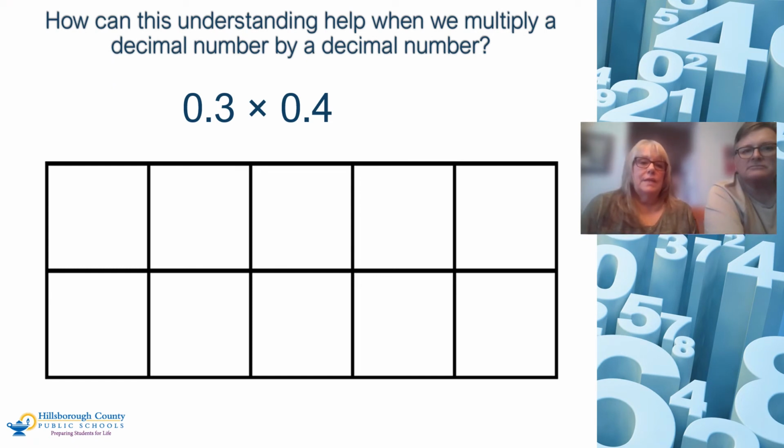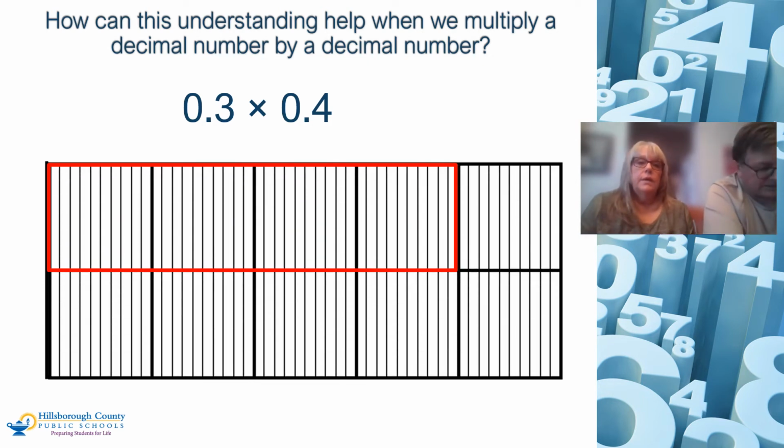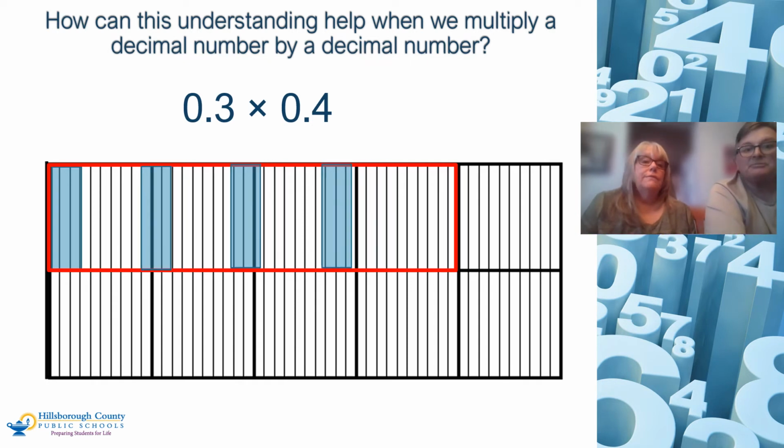Here we have the same thing with a representational model. Again, I'm going to model my 4/10. Here are my 4/10 of the whole, and I have to find 3/10 of those 4/10. Again, I'm going to have to break these up into smaller parts, because I know from my patterning that the product is going to be in hundredths. So I break it up into hundredth-sized pieces. Now I can find 3/10 of every tenth. There's 3/10 of each of the 4/10. If I slide those together, I have my 12 hundredths.